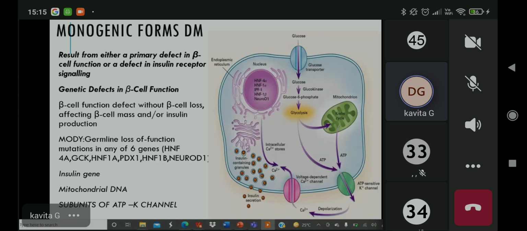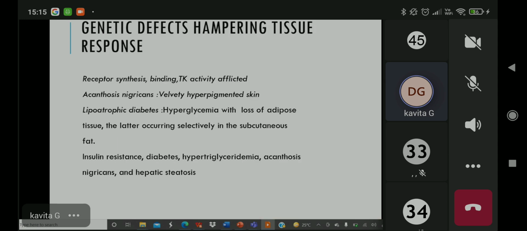Monogenic forms are talked about as MODY 1 to 6, and various single genes. Wherever only one gene is involved in causing diabetes, it's called a monogenic form. So I think you can just put this kind of heading and describe it. So what else is happening? Yes, there are others. Up till now, we were talking about what is happening inside the pancreas, at the level of the islets, and at the level of the immune response in type 1. And over here, we were talking about free fatty acids and inflammatory cytokines.